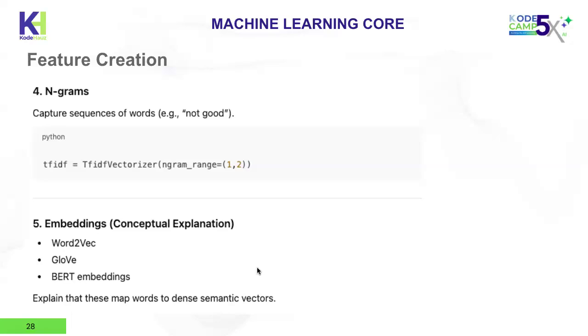GloVe is another very good embedding library that also gives you embeddings. So what is an embedding, by the way? An embedding is essentially a representation of meaning of words. So irrespective of what the word is, or the sequence of words is, it gives you a vector. That's why it's called Word2Vec.